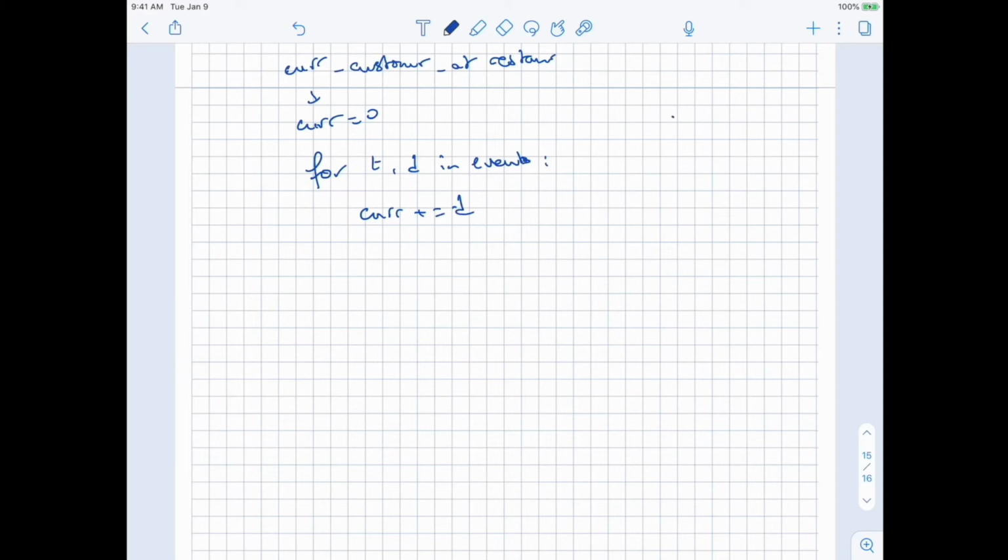This is if we are having +1 or -1, because when we arrive, we increment the number of customers. When we leave, we decrement. Since we want the max number of customers, we want to get the max, so that would be equal to the max of whatever current we have.